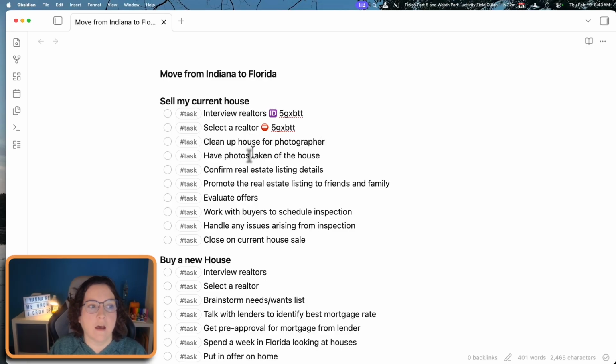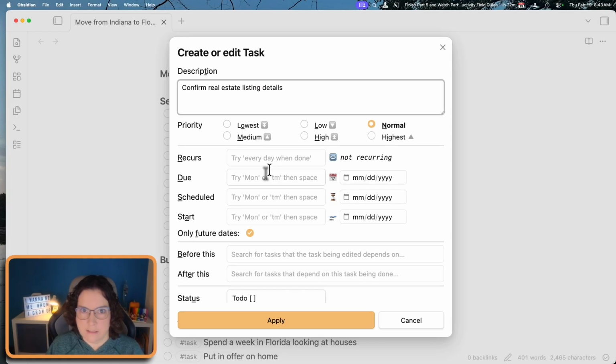Now let's look at the other way that I can set up a dependency, and that is using the create/edit task modal. It actually gives me a couple of additional options that I don't get when I'm using that inline task selector. So let's come down here to "confirm real estate listing details". I'm going to do Command T to open up my Tasks community plugin.